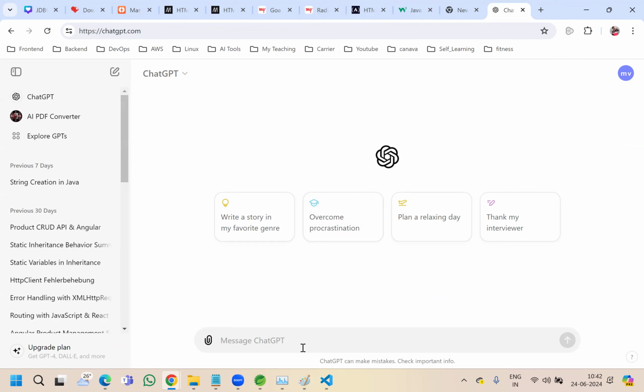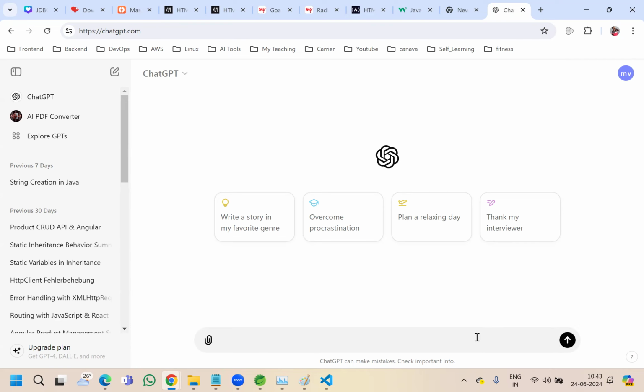Our AI will understand and generate the code. We don't have to put much effort into creating a particular page. A lot of things are done by our AI tool. We just have to understand and put in our query, which we call prompting, and the AI should understand and generate the code.